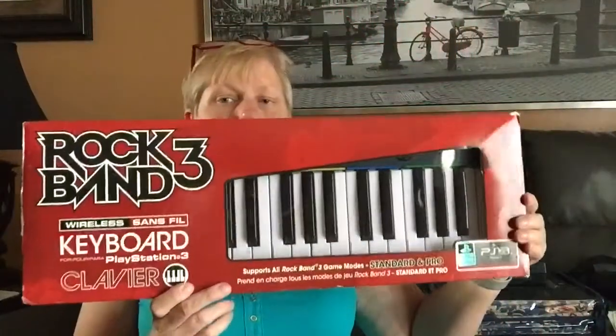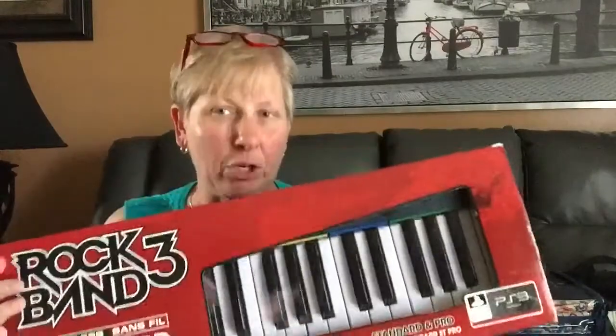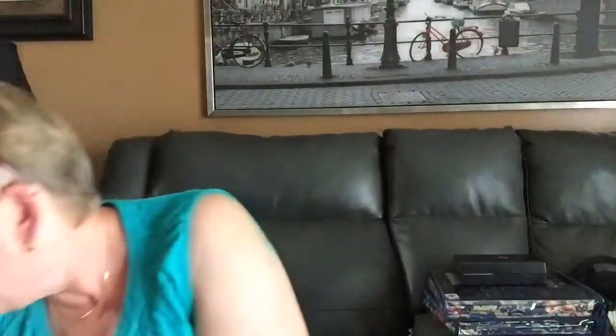This was in somebody's cart. I paid $4.99 for it. I did go to the manager and say this cart's been here for about 10 minutes but there's something in it I want, and she said just take it — she thought the cart was from yesterday. This is almost new; the strap has not been opened, and it looks like it's probably been used once or twice. I'm going to try and get about $40 out of that. It is a keyboard for a video game.